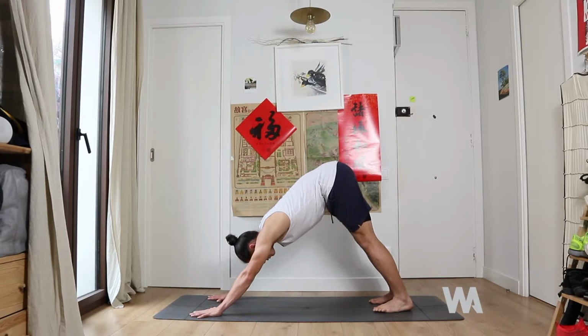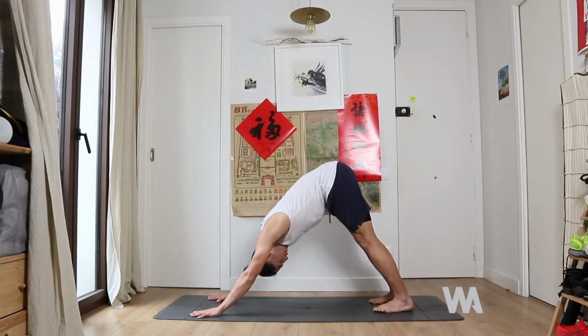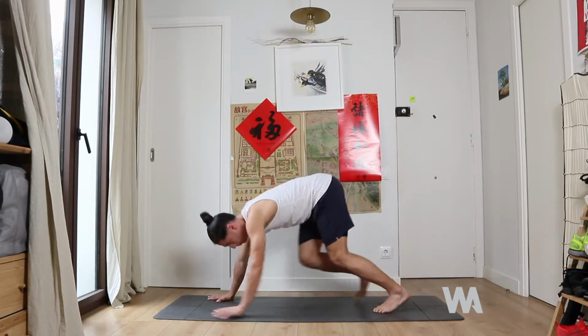Really press the ground away here. Try to bring the heels back down to the ground. So we're going to start to relax the shoulders. We're going to try to release back and try to reach your head out as the shoulders drop out.